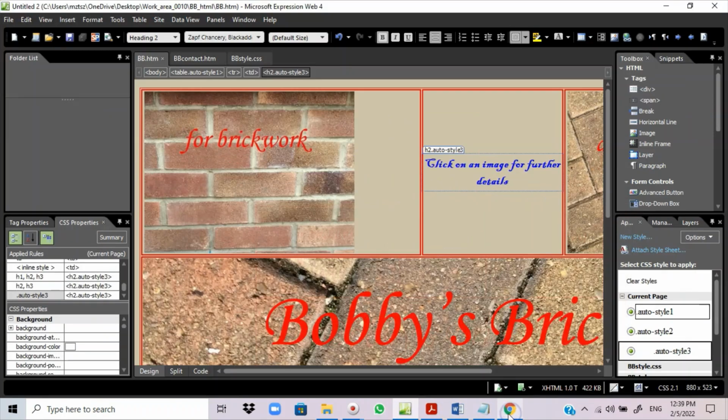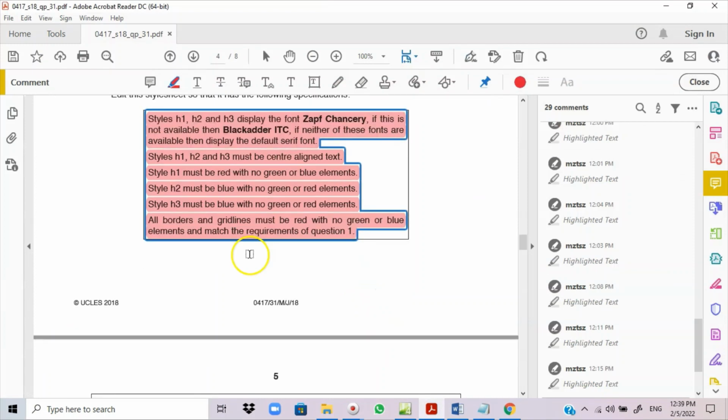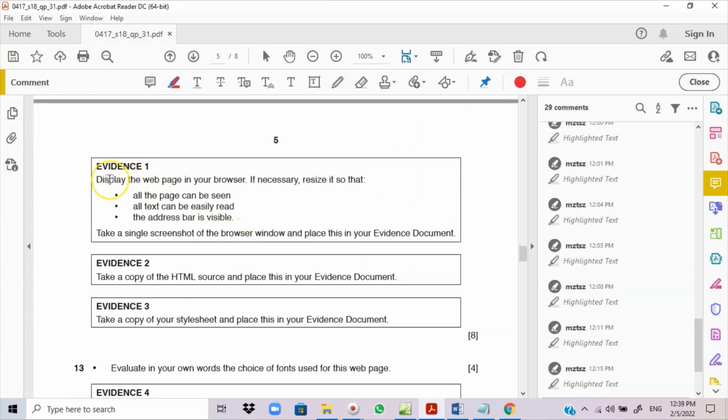I hope you guys understood how to solve that. Now, a few tasks remain which you need to do, that is basically the evidence. In the evidence you need to specify certain things. So let's see.